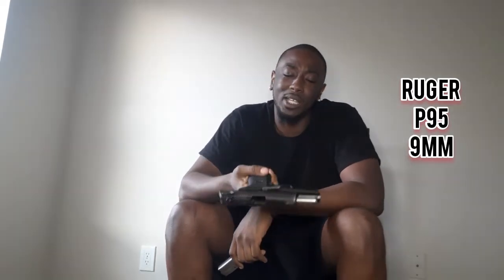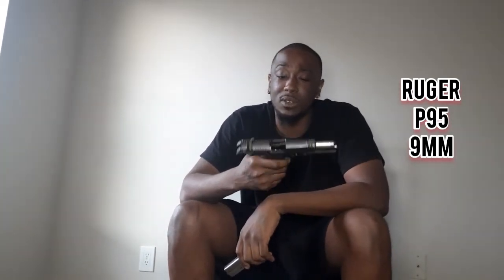Alright, and the next gun is, I know y'all probably don't know what this is, unless you're older. But I like this gun. This is a Ruger P95. This is an older gun. I don't know when they were made, but I know they were made in the 90s or whatever. I really like this gun. It's a 9mm. It shoots, I think, 15 rounds. Yeah, 15 rounds.